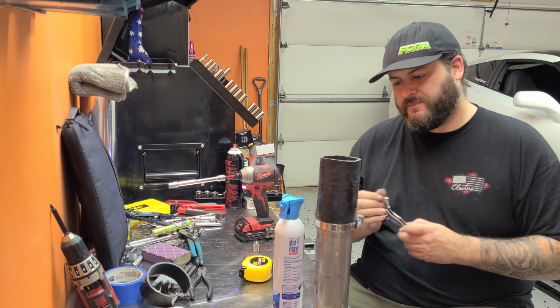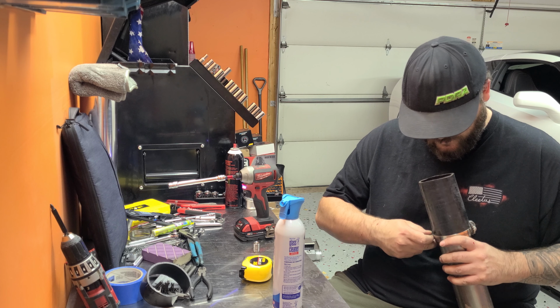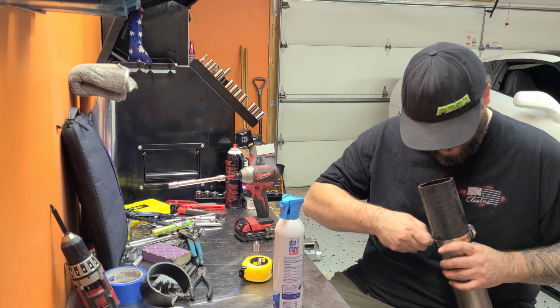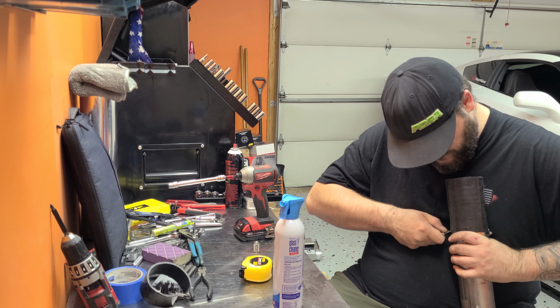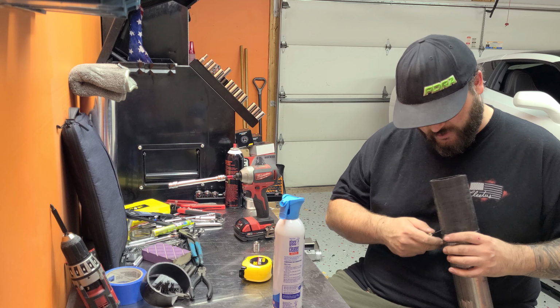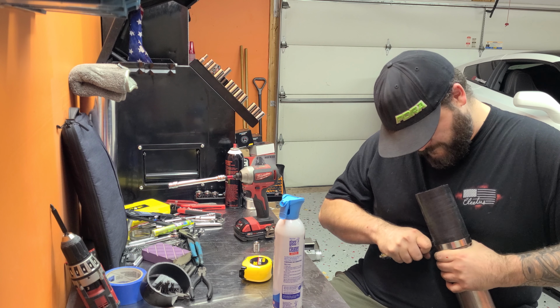Take your razor blade. Try to get it right along the pipe. It's okay to hit the pipe first. It's better than to cut into the silicone hose too far. Just work your way up so you find the edge.